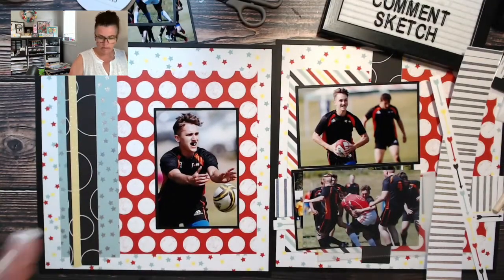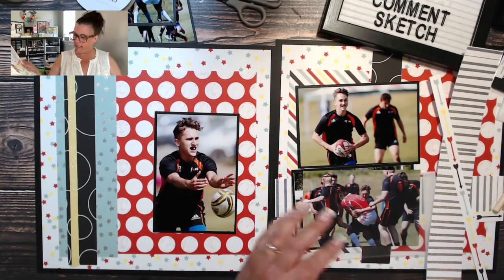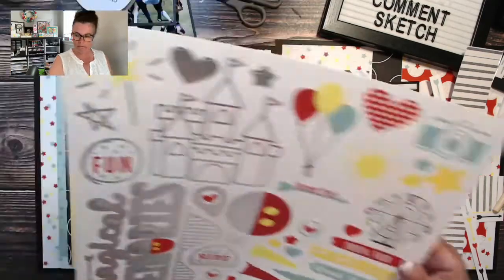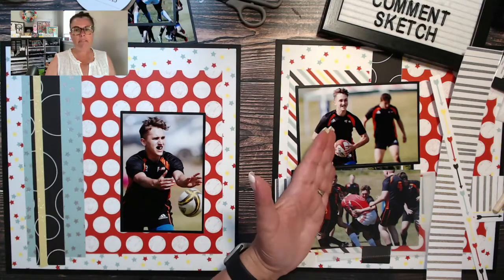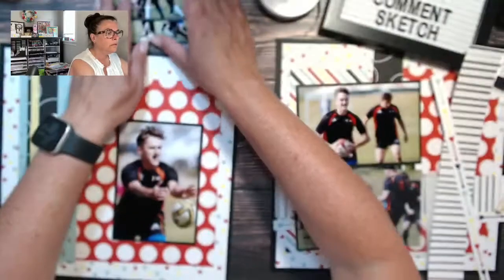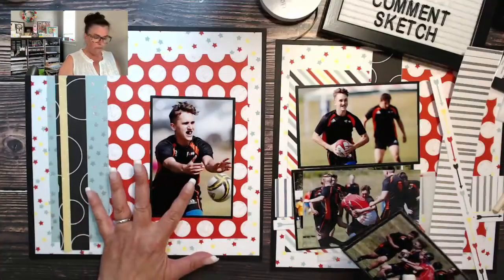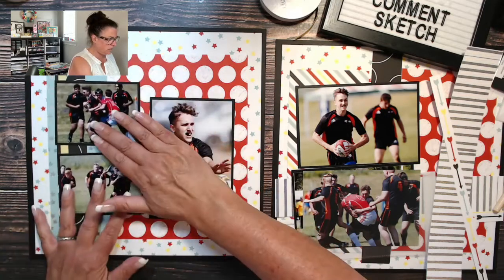Okay, so lemonade shimmer trims on there. Okay, so then, like I said, I think we are going to put this title up there. That is my plan. And I was happy to see he had his mouth guard in too. So I'm going to try and get it into 3 spots.